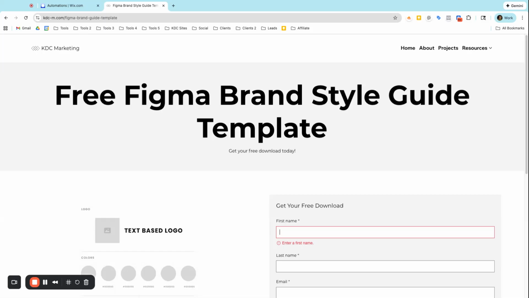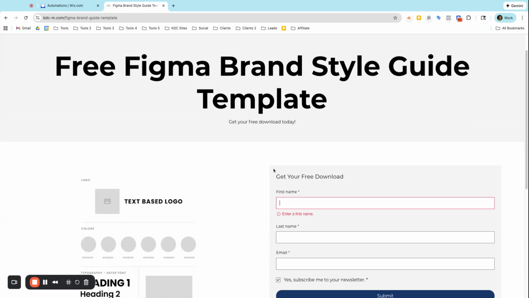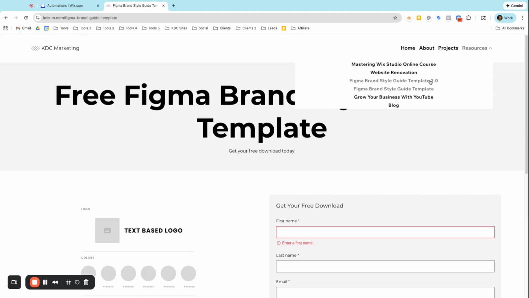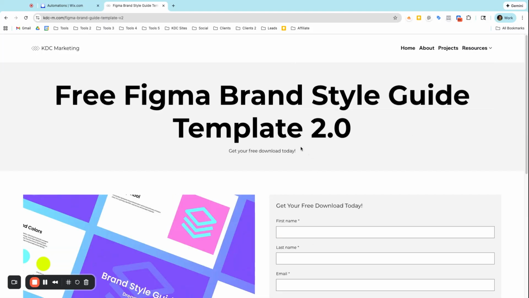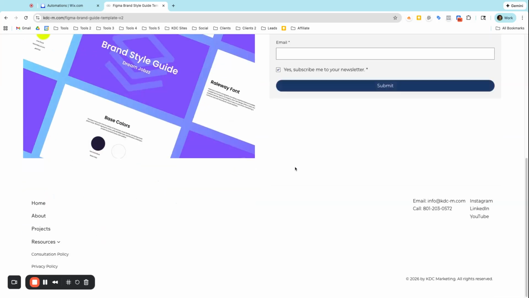Or sometimes it's even hard to get them to sign up just for a discount because we're so saturated with those kind of things. But if you have a resource like this, in this case, it's a Figma style guide template, if you had a checklist or a free PDF or free video training or something like that, you're much more likely to get somebody to go in and give you their email address in exchange for that resource. So those are two of mine that have worked really well. My multi-page style guide template has been probably the best performing one out of the two.